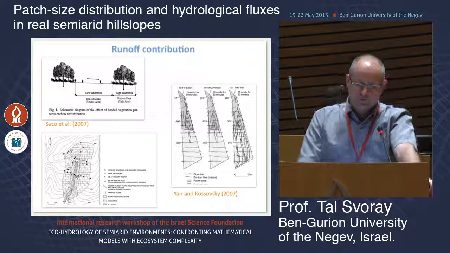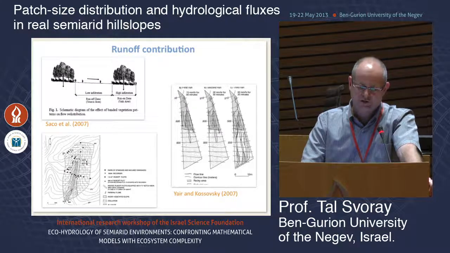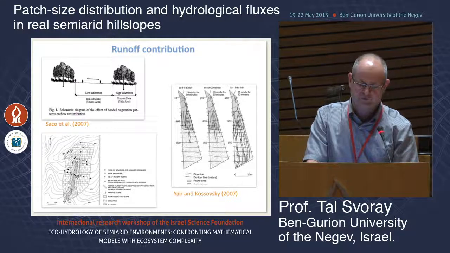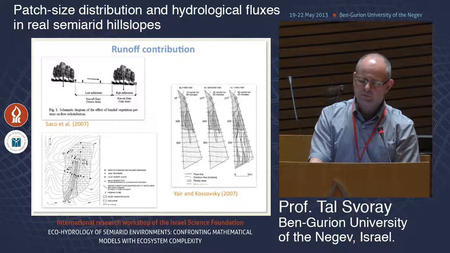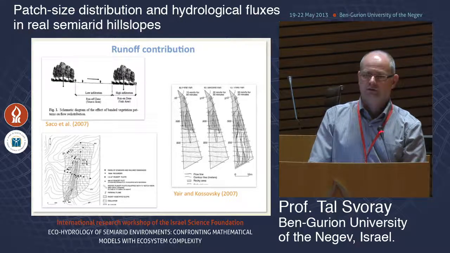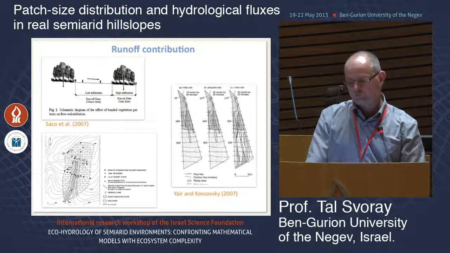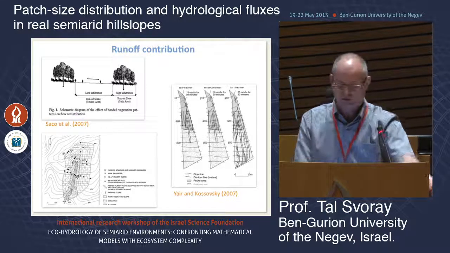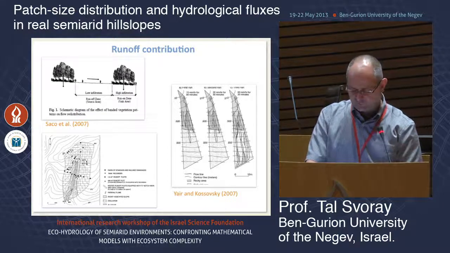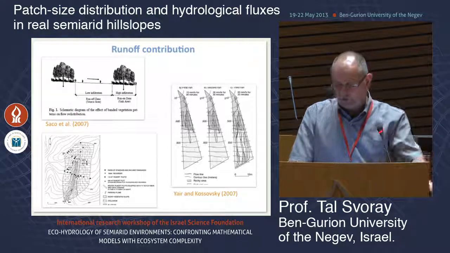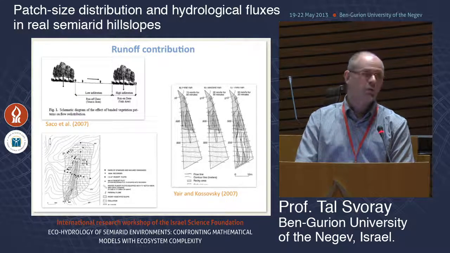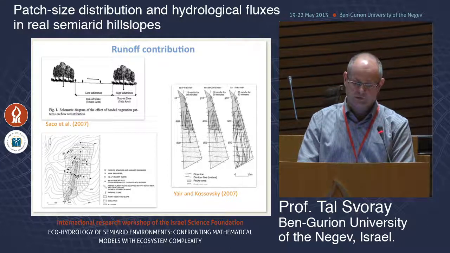So as I said, runoff contribution is very well known to affect vegetation in semi-arid areas. We have the areas of source, of low infiltration, and the areas of sink, of high infiltration. The problem is that the runoff mechanism is not quite clear in this area, and the length of the contributing slope depends on rainfall characteristics and surface characteristics, and it was quite difficult to model it spatially explicitly, to actually try to quantify how much additional water the plants receive from the source areas.